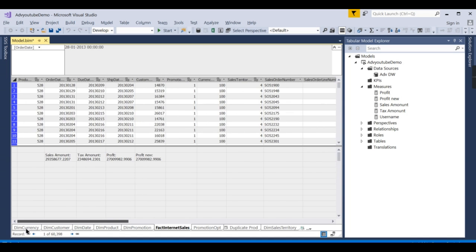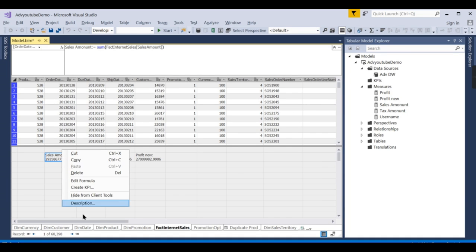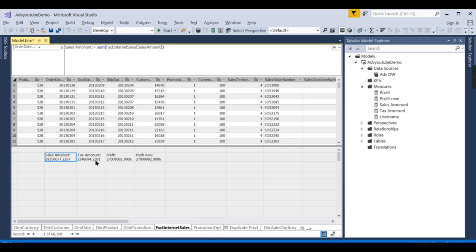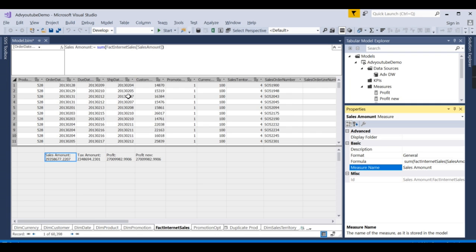Let us see where that option is available. When you right click on it, the options won't be available, even when you click on the column. The way to get the properties of this column is that you need to press F4. So the properties window will appear here. When you click on a column or measure and press F4, that will give you the properties option. Then here you can see the general format. Usually the formatting will be general.